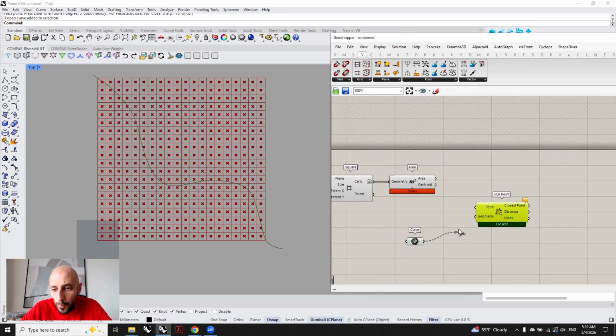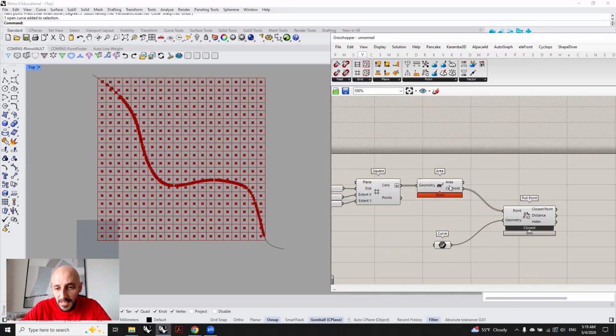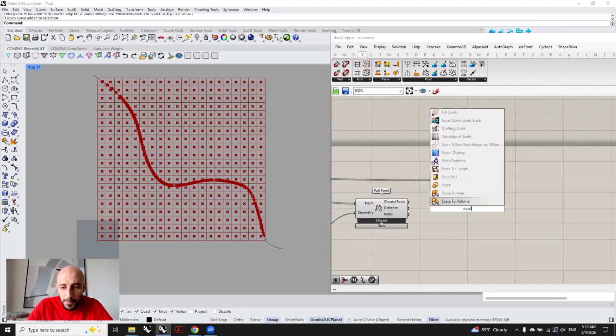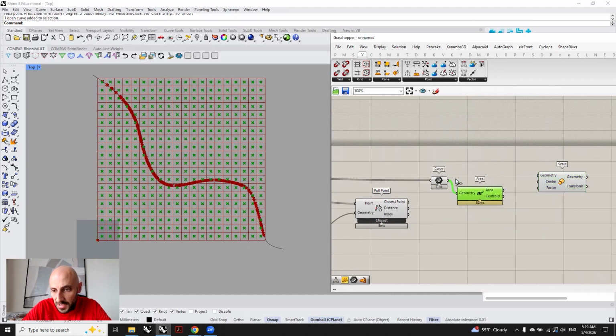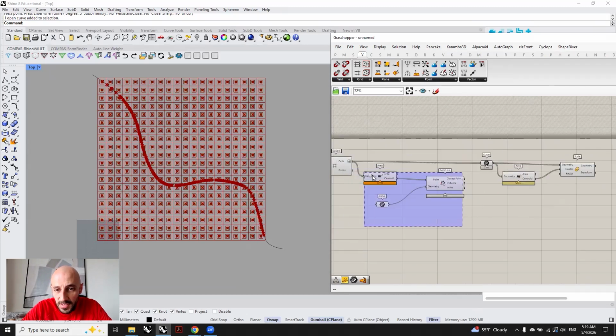So the pull point component gets the points and it gets the geometry, and it finds the closest distance to those points. As you see, the points of the grid are projected onto the curve, and we get the distances for each. And these distances can be used to scale them, right? As we did in the previous exercises from the same area. We can get this geometry here, get the center here, and for the factor, we can use this distance.